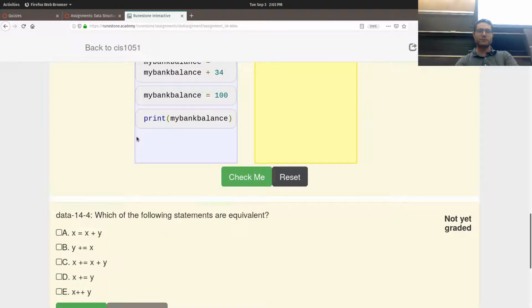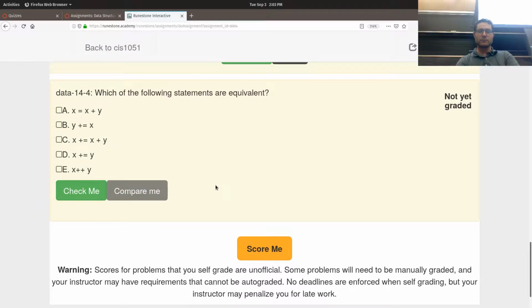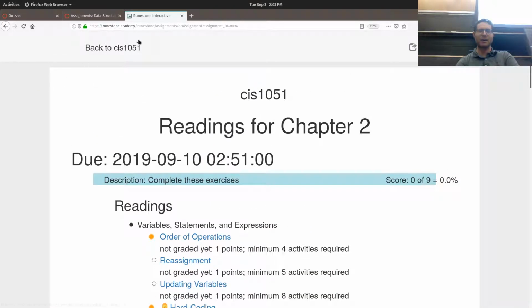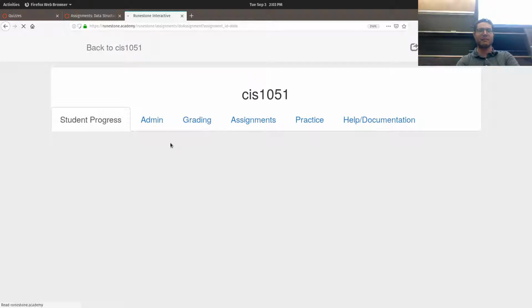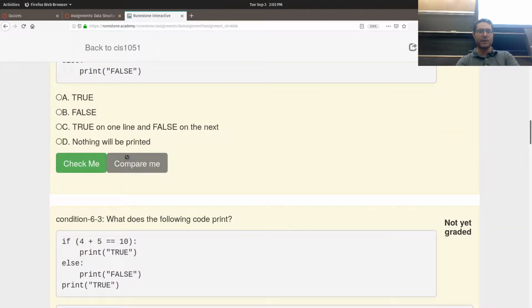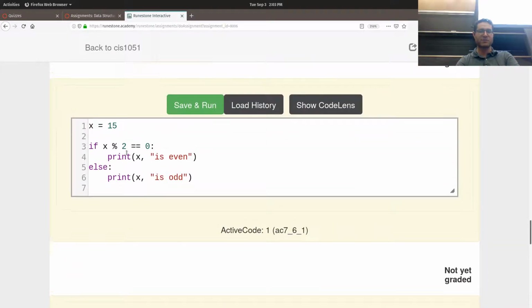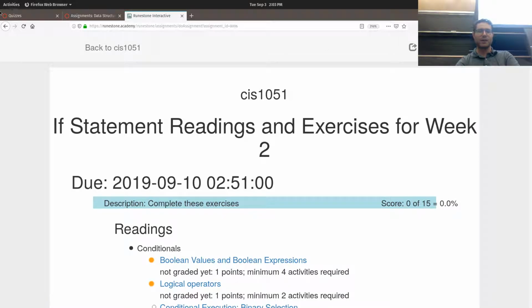It will go ahead and try to score you on those. I'm not really sure how the scoring is going to work. I don't know if you can try it multiple times, but again, it's a pretty low percentage of the grade. And then we have one for the if statements that will help as well. A lot of these are in the readings for the various parts, and they're just there to help you out.